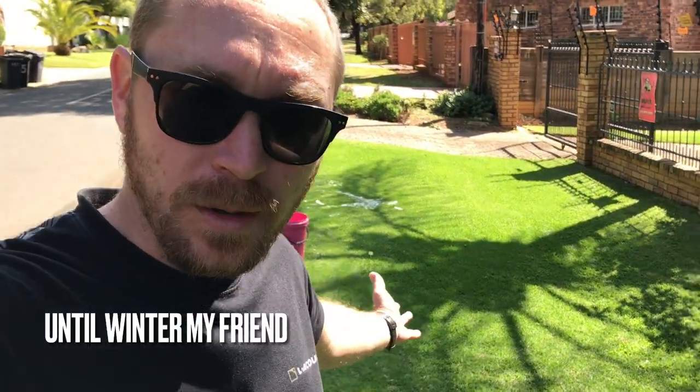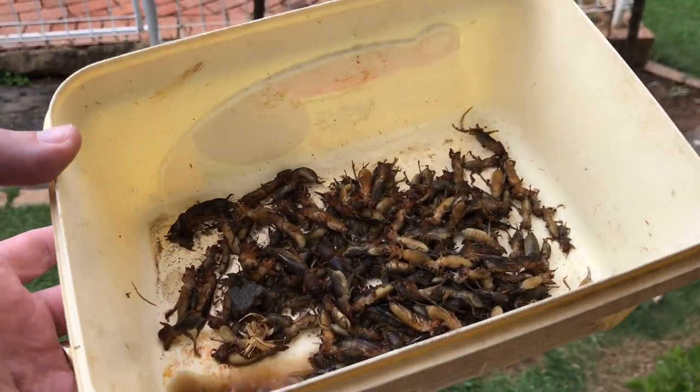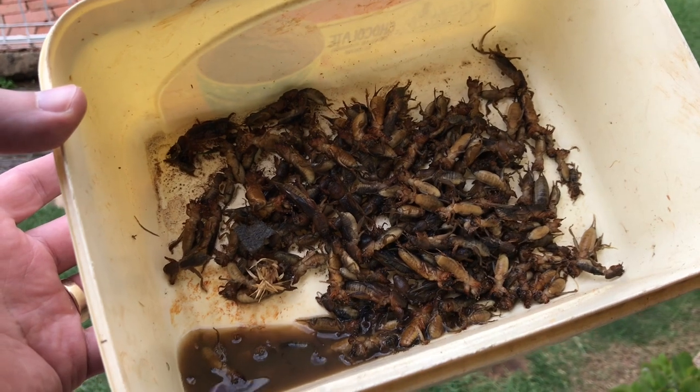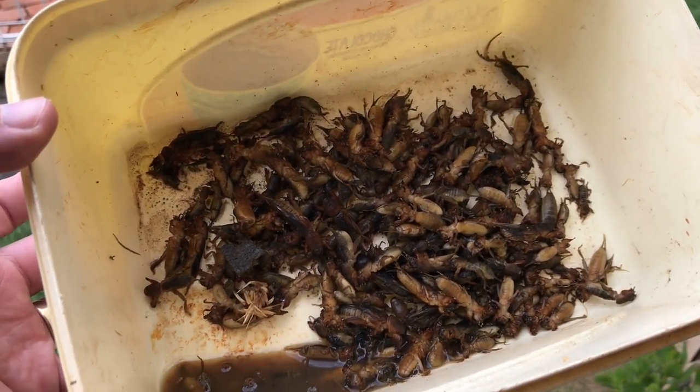We've got one or two beetles that might also be a problem for you at some stage. This is definitely an issue although I'm not seeing much physical destruction. There is some destruction but I'm kind of keeping it covered by keeping the grass in check — the grass is outgrowing the issue, which technically means it's not an issue. It's a little observation: the black beetles came out in just one patch, which was quite interesting. They all came from the same area, nowhere else, whereas the mole crickets infest and take over a large area in one go.